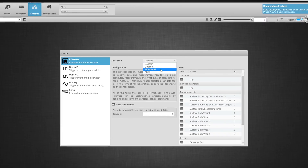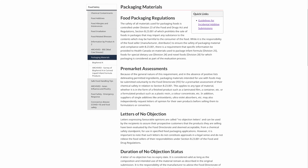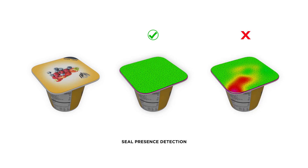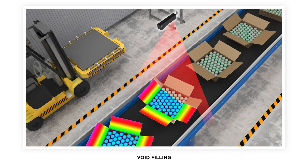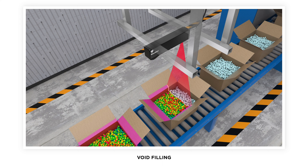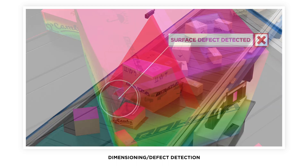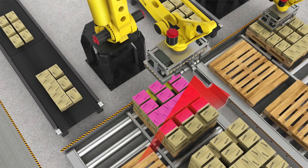Food packaging requires strict adherence to regulation and traceability. Gocaters provide seal presence or absence and integrity information. After product is placed in a box, sensors calculate the amount of packaging material needed to fill the empty space — this fill can be cryogenics like dry ice or other materials. Package size, shape, and integrity are also calculated, and these measurements are used for sorting and routing in downstream equipment.